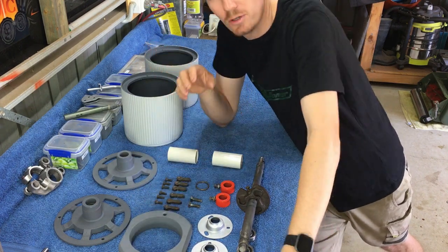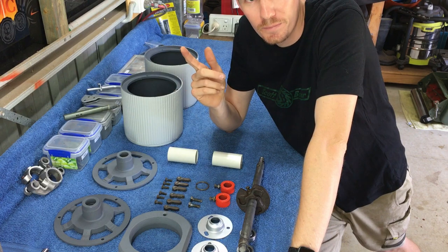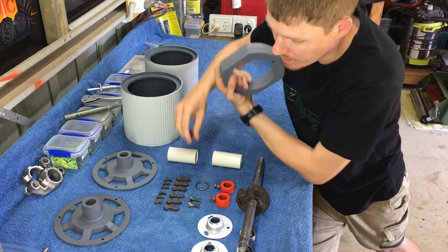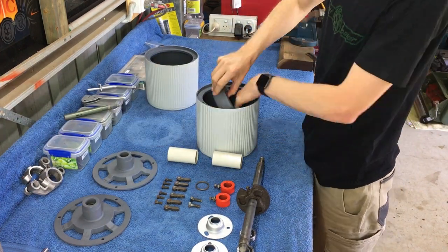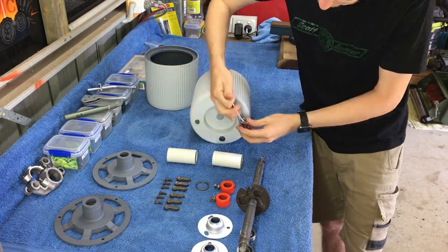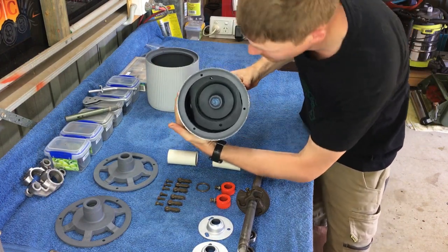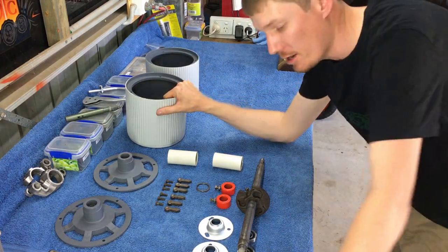If you're doing a 17 inch model, you won't have a counterweight in your roller to my knowledge. I think it's only the 14s and the 20 inches - I don't actually have a 20 inch so I might be wrong. But the 14 inch definitely has a counterweight. The first step is to install it - just pop it in the rear roller and there are two bolts to hold it in place. Nice and simple.